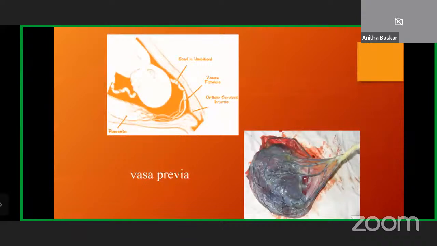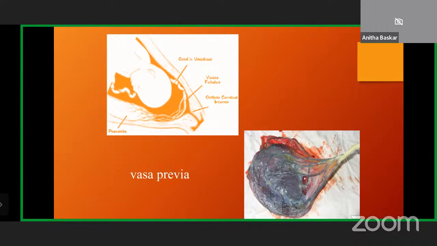This is the placenta previa. In placenta previa, the management of placenta previa. Sorry, that slide is not able to be shown here. It is mainly due to the Waters procedure. How will you do cesarean section in placenta previa? There are two techniques. One was previously followed, the Waters procedure, where we cut the placenta and deliver the baby. Nowadays, we are not cutting the placenta directly.